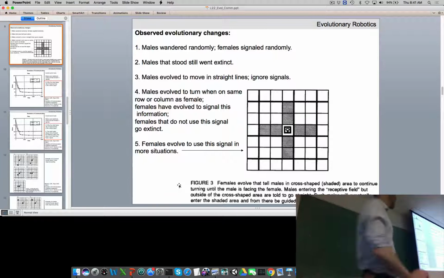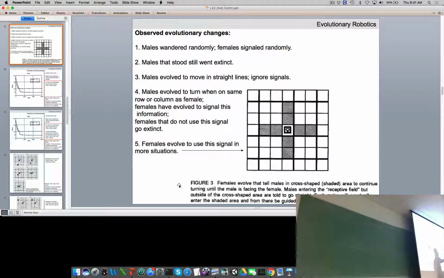We had a situation where males tended to move forward and females would detect males that entered their territory, and when the male reached either the same column or the same row as a female, she would detect that, change her song, and males that had evolved the ability to change their movement when they hear that particular song would turn left or turn right. The female would detect the fact that the male had turned. She would stop that particular song or switch to another song, and the male would do what the male does best, which is just walk forward. Right? Okay.